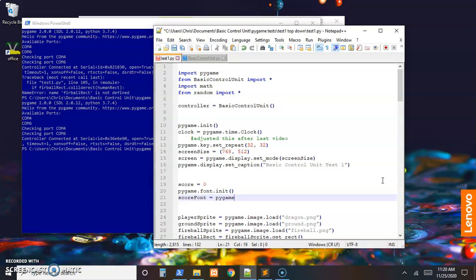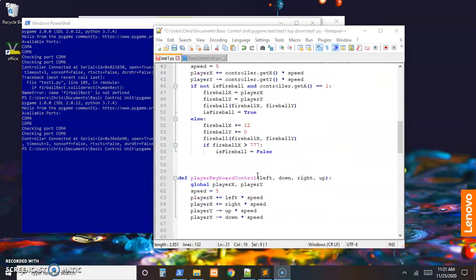So our score font will be PyGame dot font dot SysFont, and you may have noticed PyGame is very inconsistent about how they spell it. So this one's all back to Pascal case for the system fonts. One I know I have on here is Times New Roman. I could go check and find a good one, but I know the computer has Times New Roman. I'll make it 22 pixels tall. So just font.initialize, and then font.SysFont to save the type of font object that we can write with.